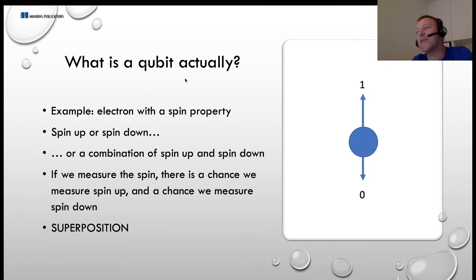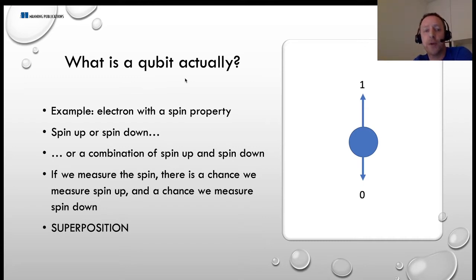And I have to be careful about the wording because some people are very picky about how you call this, but sometimes it's said that this electron has spin up and spin down at the same moment. There's discussion about whether you should use that term or not, but I often think that for developers, you don't need to worry too much about the physical background. So if you want to think about it that this electron has spin up and spin down at the same moment, then I think that's fine.